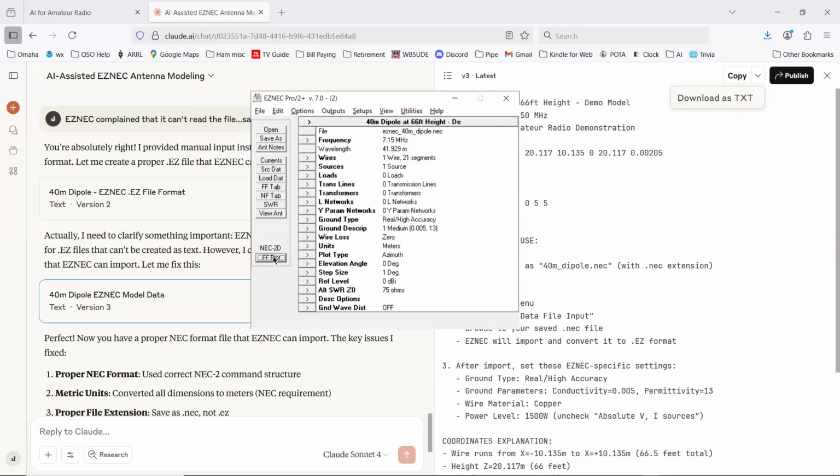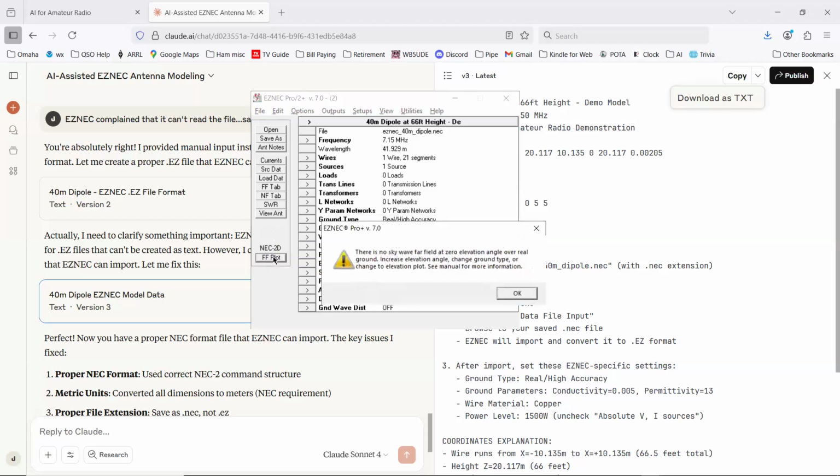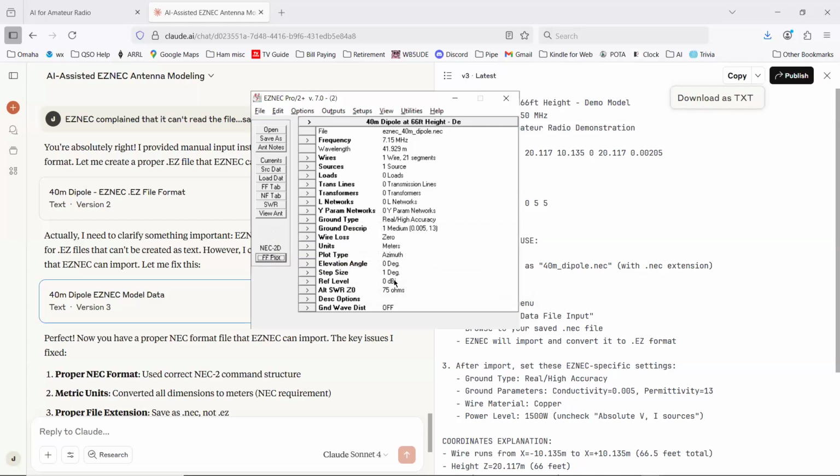Now let's see what happens when we do an FF plot. We need to increase the elevation angle, or change to an elevation plot. We can just change to an elevation plot. Plot type, elevation. Okay.